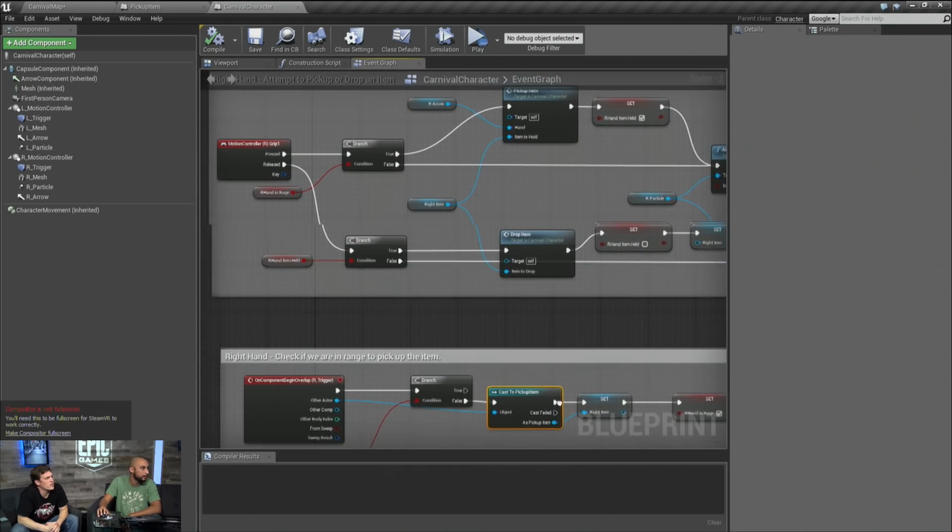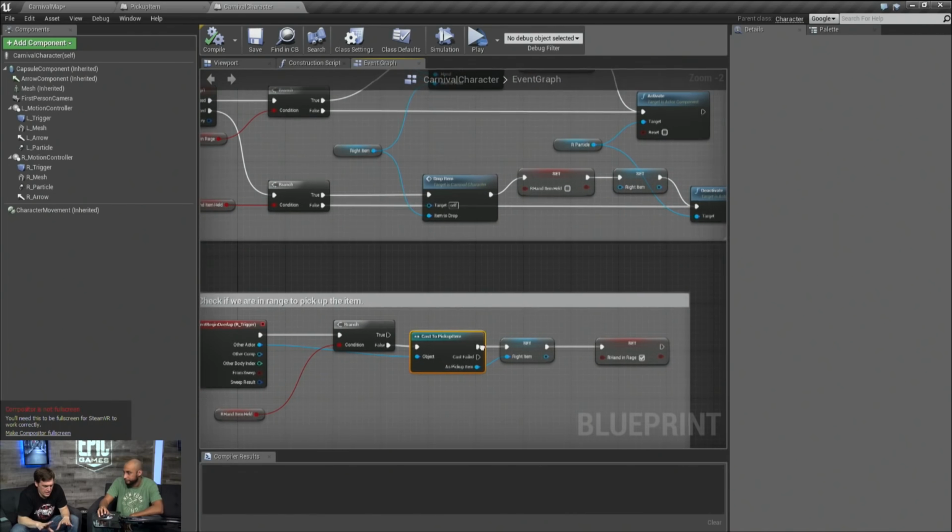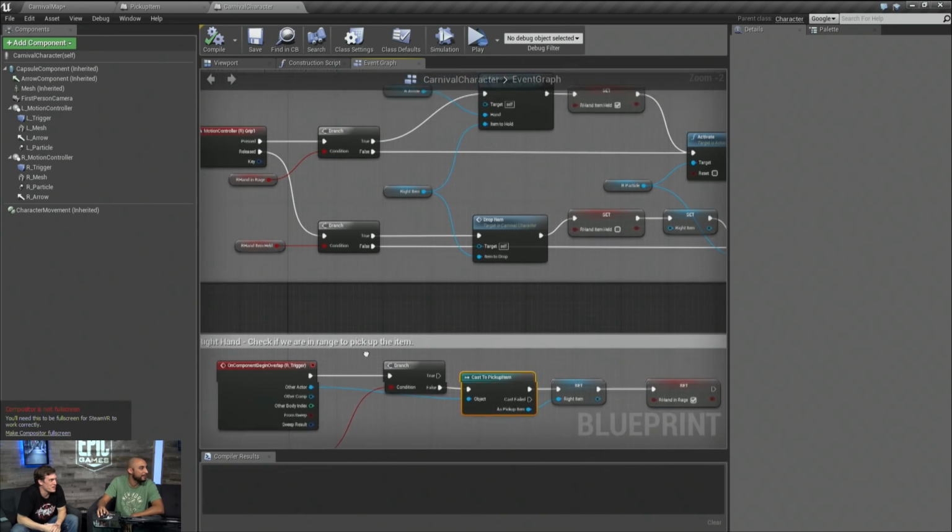That's a good question. Does the item have some type of collision volume? The item itself has collision on it, so you've got to actually go through it, then you'll be picking it up. We could expand that. We could add a volume around it so that when you enter that range and then have collision on the particular item object itself, we could pick it up. Just haven't gotten to that point yet. I figured I'd wait till we get the hands in there to see how that's going to work, if that works better or worse.